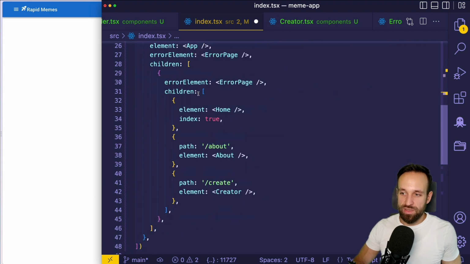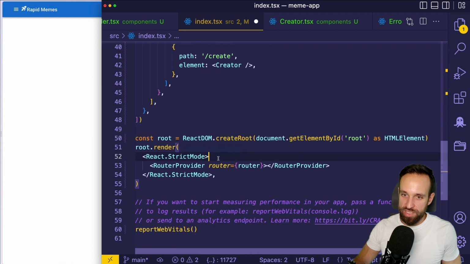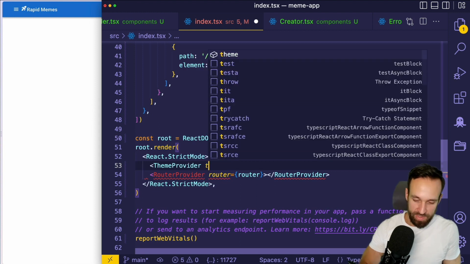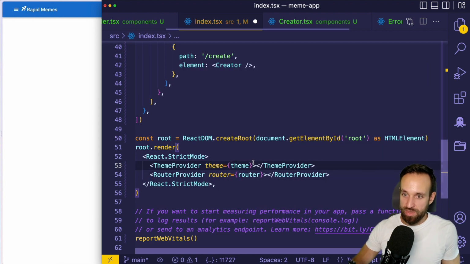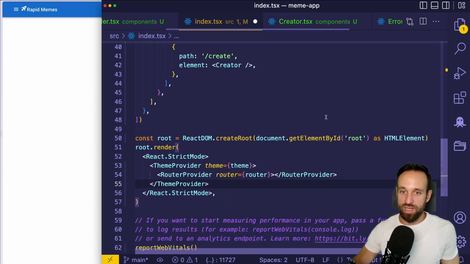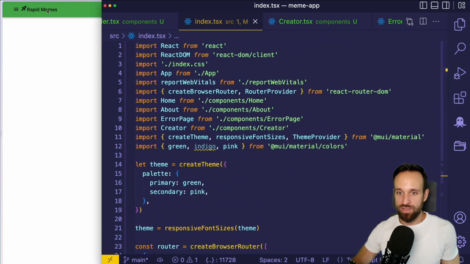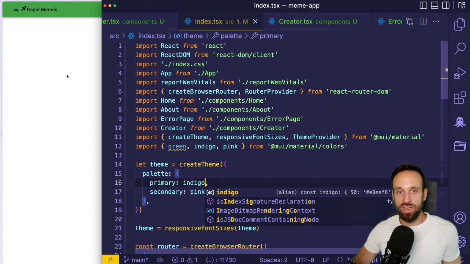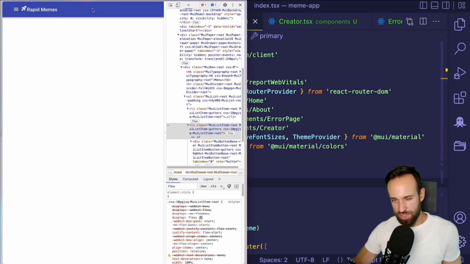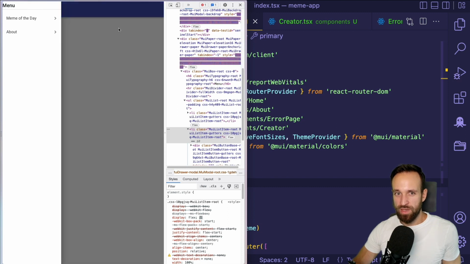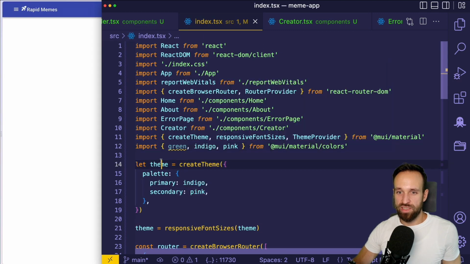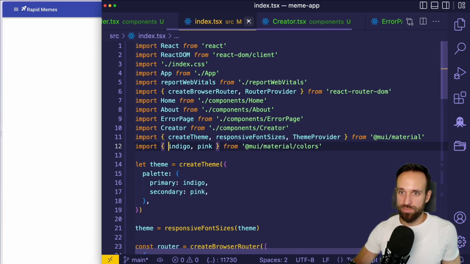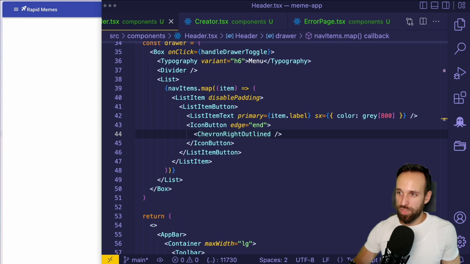Now, we just need to use this theme in our application, and we can use it pretty much like we use the router provider. We can now use a theme provider and provide our theme and wrap this simply around our application. And as we do this, this one turns green. However, I actually do like indigo for the primary color, which is this. It's a tiny bit different from the blue we had before. And we're gonna see how the pink color looks in a second once we do it as well. But this is how you can customize your theming colors. Good that we got this. Good that we talked about this.